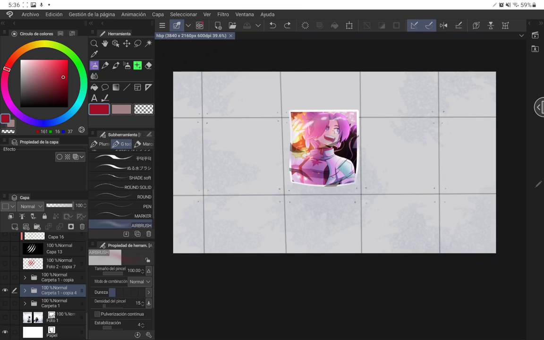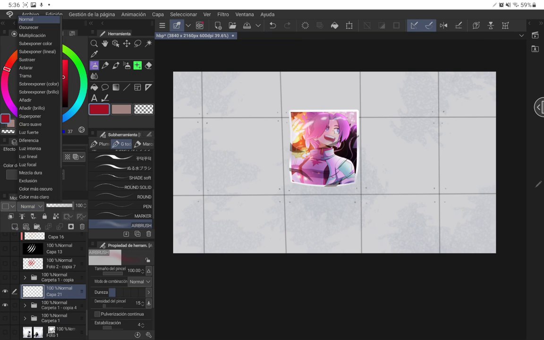Sorry for that. These effects you can apply to some illustrations if you want. I usually do that. But okay, we are going to start.